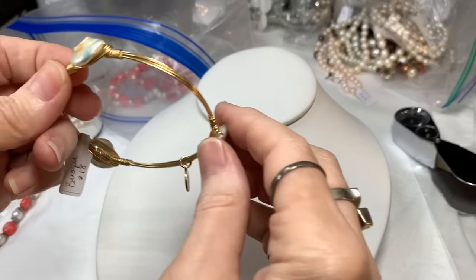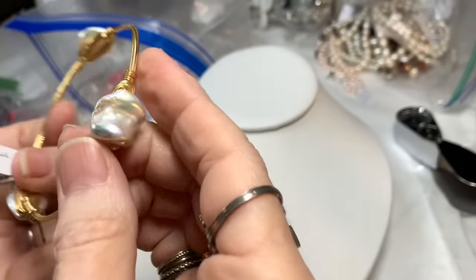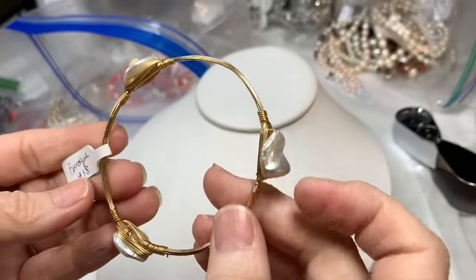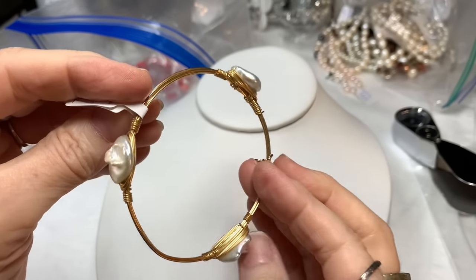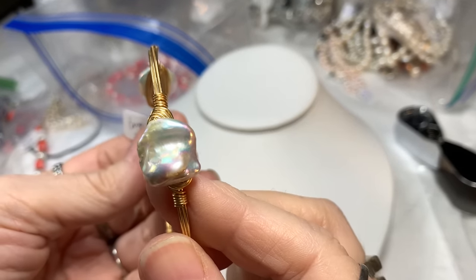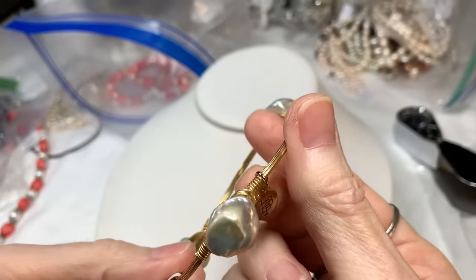Then we have this bourbon and bow tie, right? Isn't that what that is? And it has these big blister pearls on it. And I priced these as well. This is a little over an 8 for size. And a fair price on this is 18. They went for more, but I'm putting 18. Aren't those pretty? Blister pearls or big Baroque pearls.